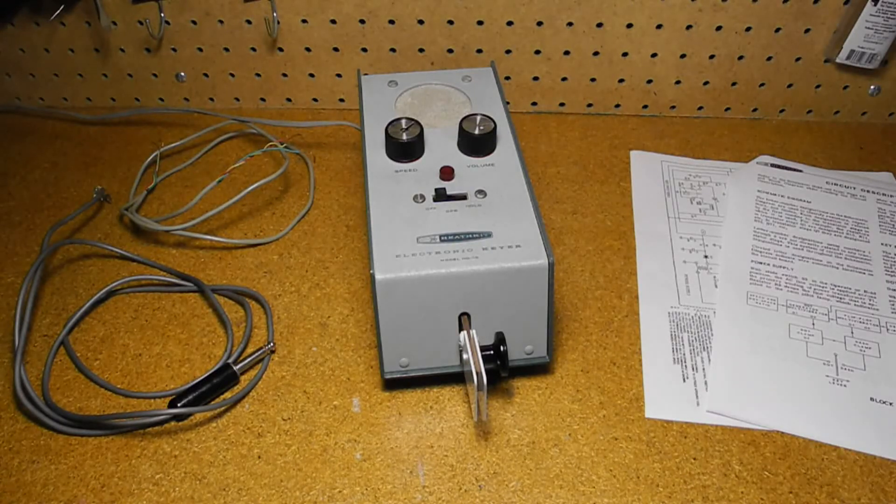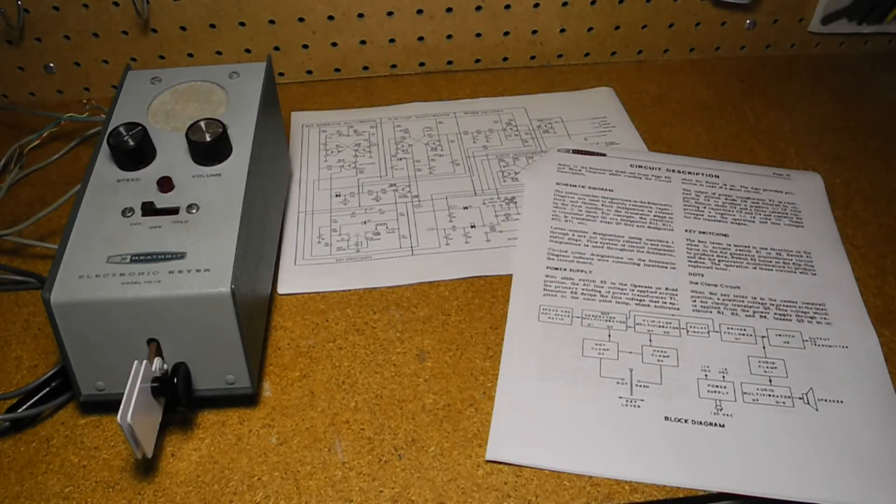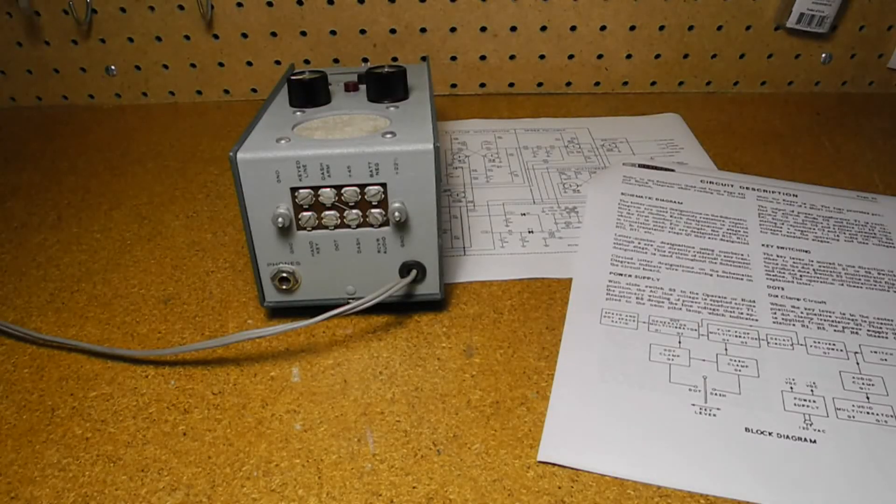Chuck Pinson's Heathkit book says the HD-10 is not rare and shows up at flea markets regularly, often with problems — which describes this unit quite well. It was bought at a local ham radio flea market in September 2017 for $10, with two cables, no manual, and in unknown condition. Opening it up, it looked complete with good construction quality. However, when powered on it was dead — not even the pilot light came on. The fuse was blown and a 56K resistor for the neon lamp was broken. After replacing those, there was still no sound. I found a complete manual online and learned it needed an external jumper from audio to ground when not connected to a receiver. After doing that, it came to life and appeared to be working perfectly.